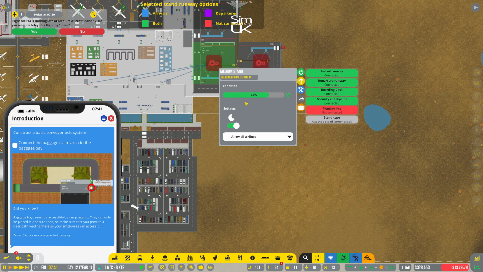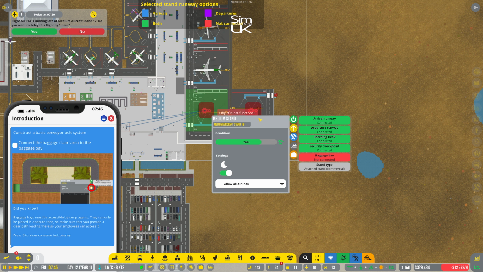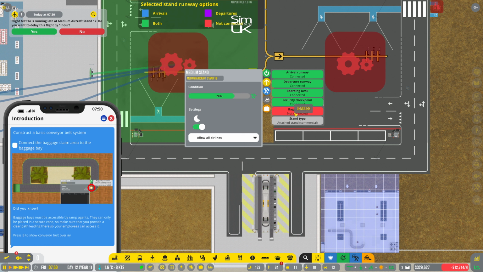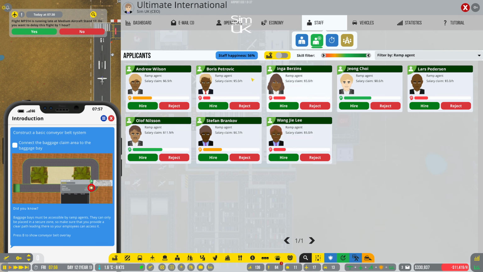Get out of the way! It's covering the place where the baggage is. How am I supposed to do this? That's a stupid game. Come on. Okay. So I can zoom in and fix it. Excellent. All three of them have baggage claim now. That was hardcore.